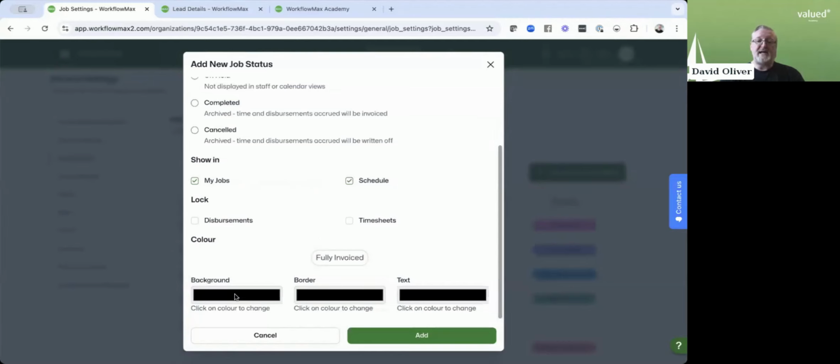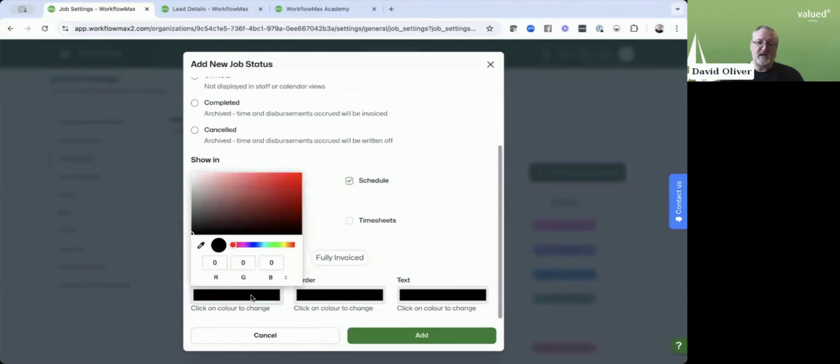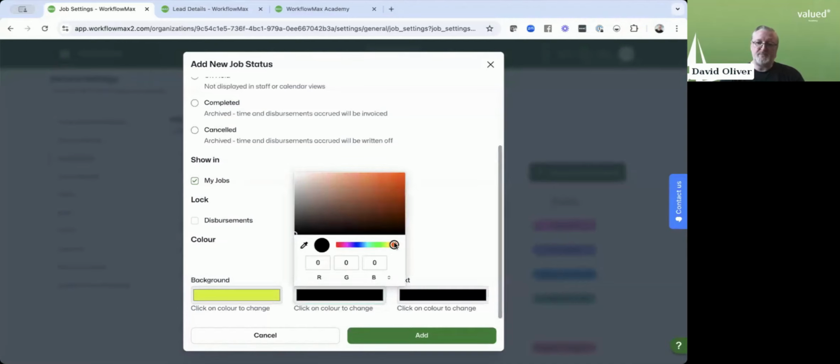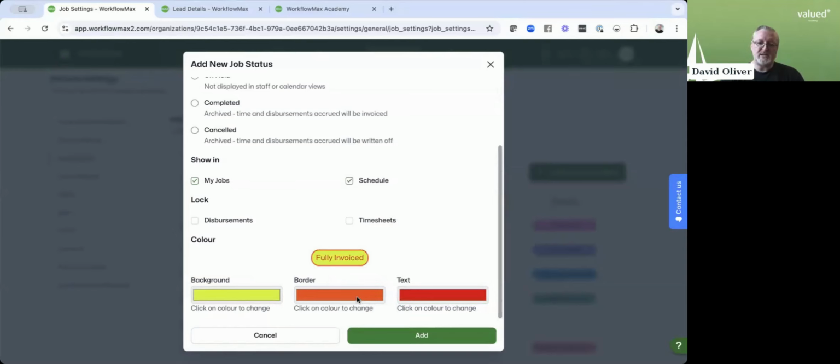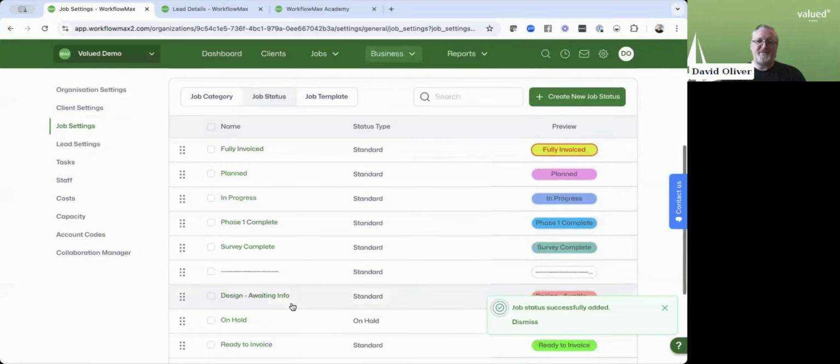And you can also set your default colors. So your background color, your border color, and your text color. So if I said that I wanted this to be in bright yellow and I want my text and my border to be in red, I absolutely can do. And again, you can see what we've got. We've got our key indicators there at the bottom. So you can build those using the same items if you want to, but just very, very easy to put that in place. So feel free to, I wouldn't say go wild, but at least modify this list so that it's more representative of your process.